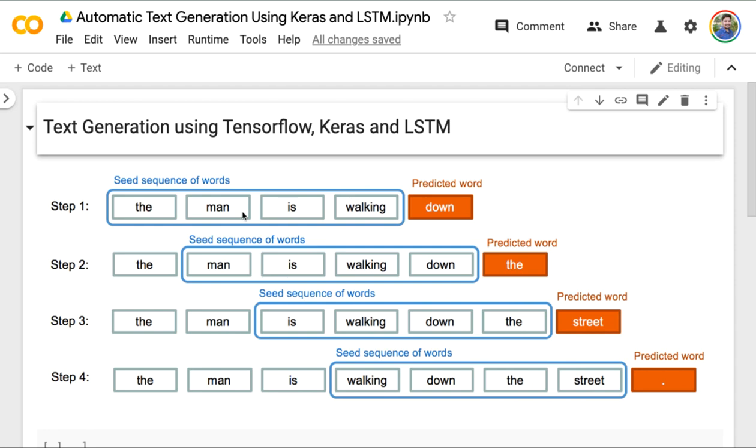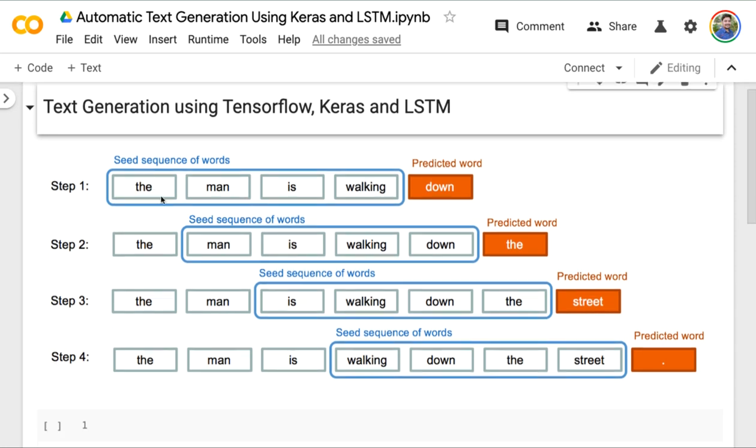For example, in step 1, let's say we have "the man is walking", then the model will be predicting "down", and once "down" is predicted, it will again take, let's say, the last 4 words and predict the next word. Similarly, this next word will be included into the seed sequence of words, and it will try to predict the next word, and so on.